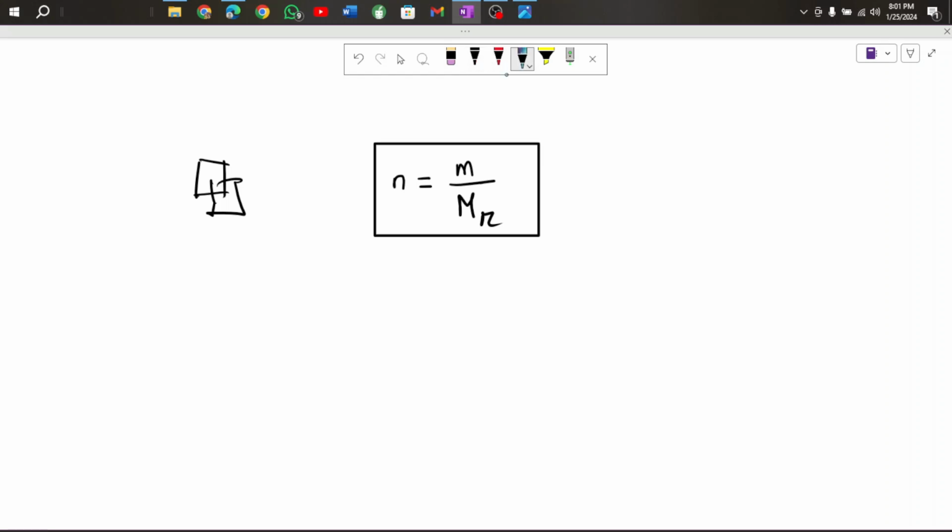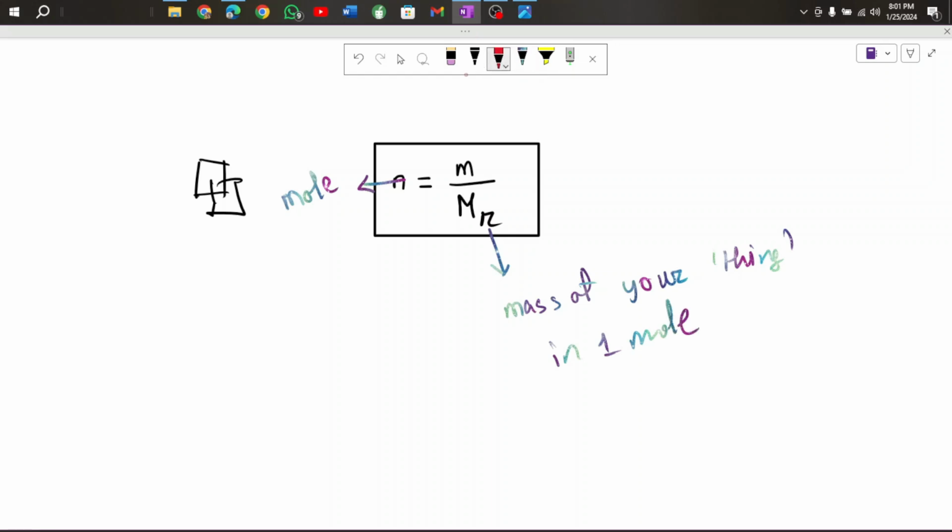যেখানে ছোট nটা রিপ্রেজেন্ট করছে মোলস, তোমার কত মোল অফ এনিথিং আছে। ইউ হ্যাভ দি মোলার ম্যাস, মোলার ম্যাস মানে হচ্ছে mass of your thing in 1 mole. What does that mean actually? That means, for example, তোমার কাছে 12টা egg আছে, 12 eggs means 1 dozen. এখন 1 dozen এগের তো একটা ওজন থাকবে, রাইট? একটা mass তো থাকবে। So I'm guessing, estimating it's about 15 grams, কথার কথা.